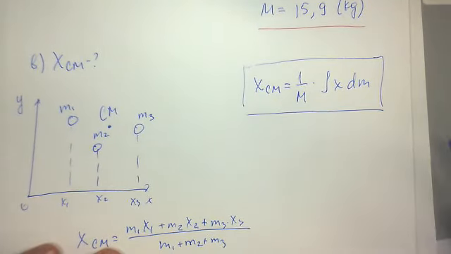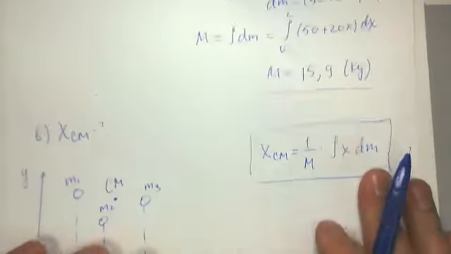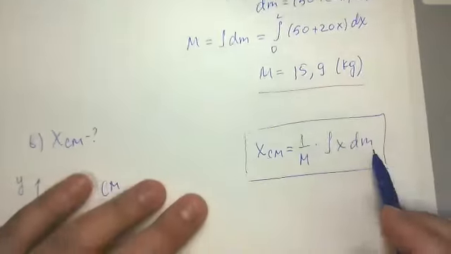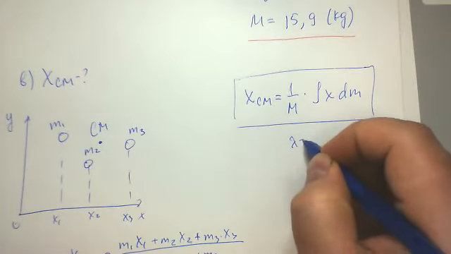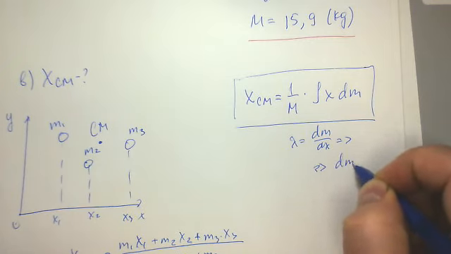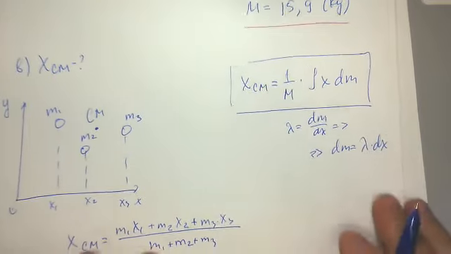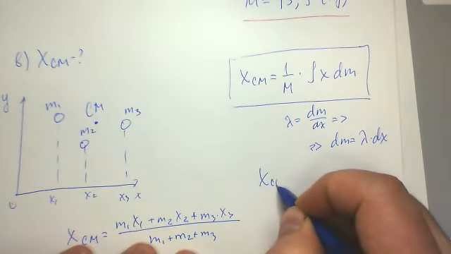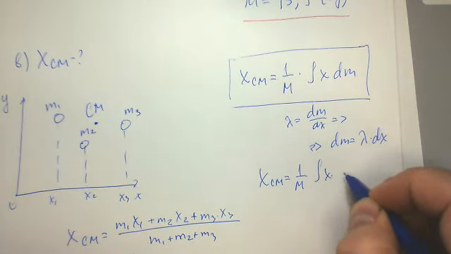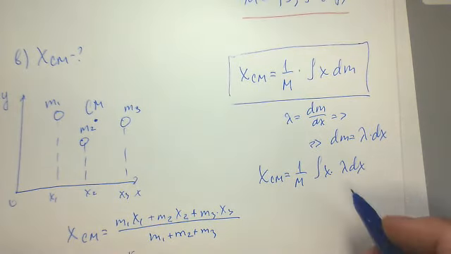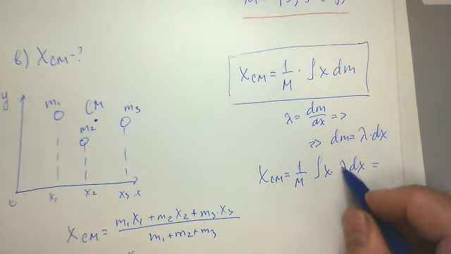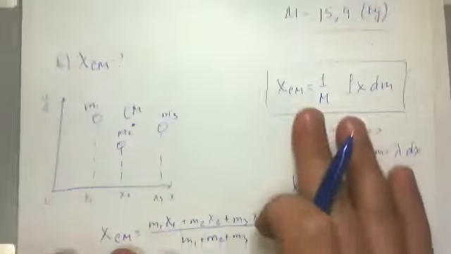Now how to solve this problem? It is an unusual function to integrate, but we already introduced that dm over dx equals lambda, and we can now find what lambda is in terms of x. So again, let me remind you that lambda equals dm/dx. So from that, dm we can express through lambda times dx. Now just substitute here. The coordinate of the center of mass x would be 1 over m integral of x times lambda dx. So x came from here, and this lambda dx came from dm. Now lambda is given in this form, just substitute it here.